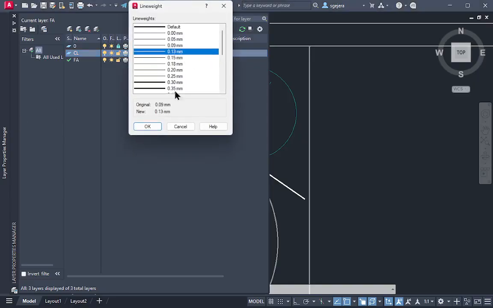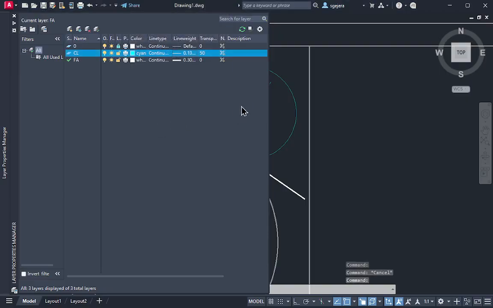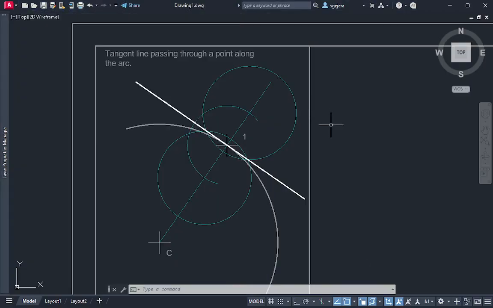Let's try 0.13. There. I just reduced it so it looks cleaner. So my construction lines, I reduced their thickness to 0.30 using the layer tab so that at least it's obvious that they're just construction lines.